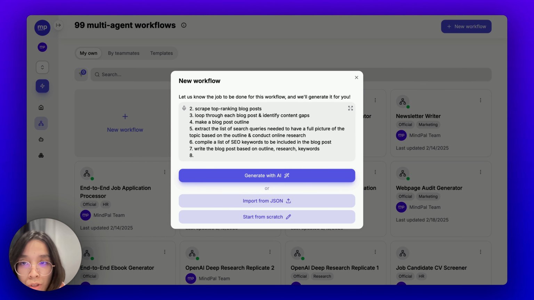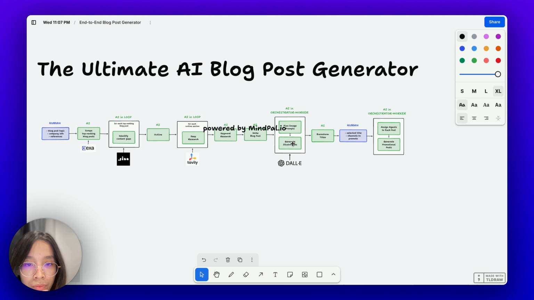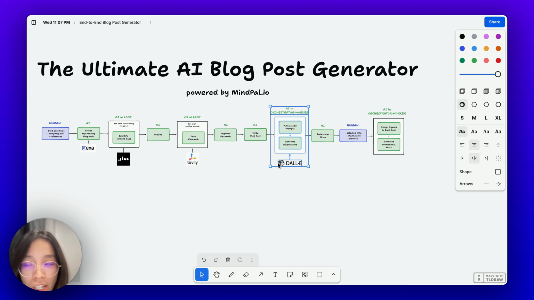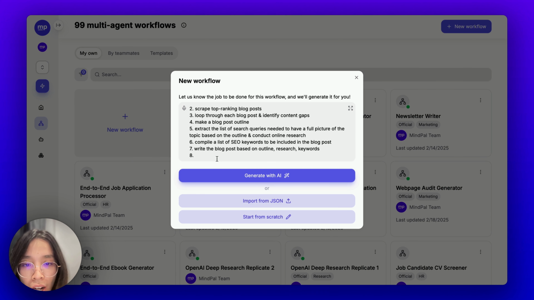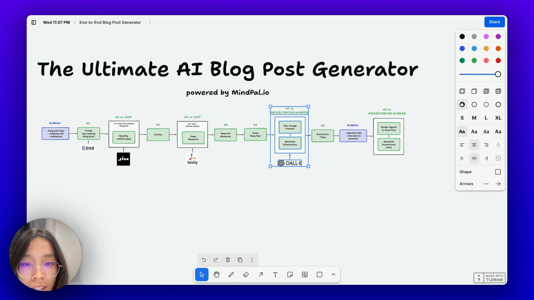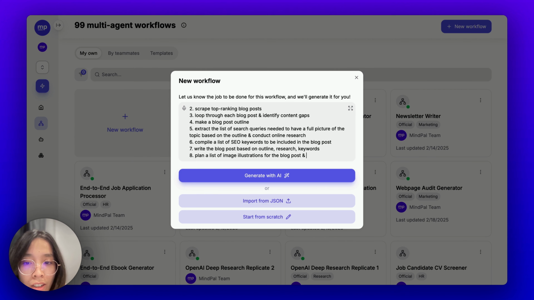Then we have a step for image illustrations. So we will need a step to plan a list of image illustrations for the blog post, and generate each image.